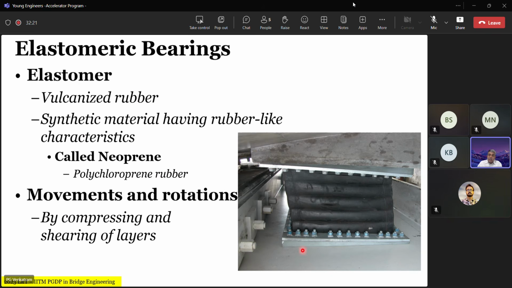And as you see, the transverse displacement is taken care of by the shearing of the layers. You can see that this bearing has moved in this direction, that is the shear, and this bearing is rotated this way, so that you have the slope also adjusted, and that rotation is accommodated by differential compression of the bearing here and here. So an elastomeric bearing, how does it differ from the rocker and roller bearing? It can accommodate translation and rotation in both directions simultaneously. And in this instance, what you can see is that it is fixed at the bottom, and this is free to move in both directions, forward and backward.